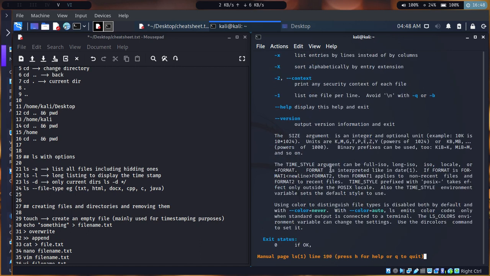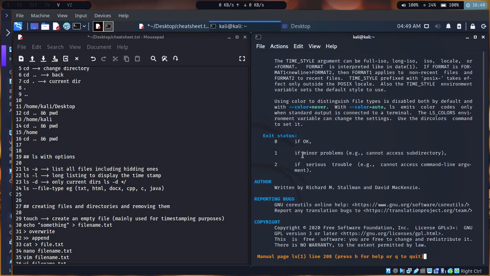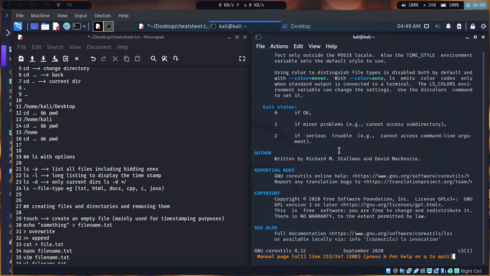But how many of them do I know? Probably maybe six or seven, and those are the only ones I use. So that's how it goes. It is what it is. You don't have to know everything. All you have to know is how to search for things, and it's going to work.